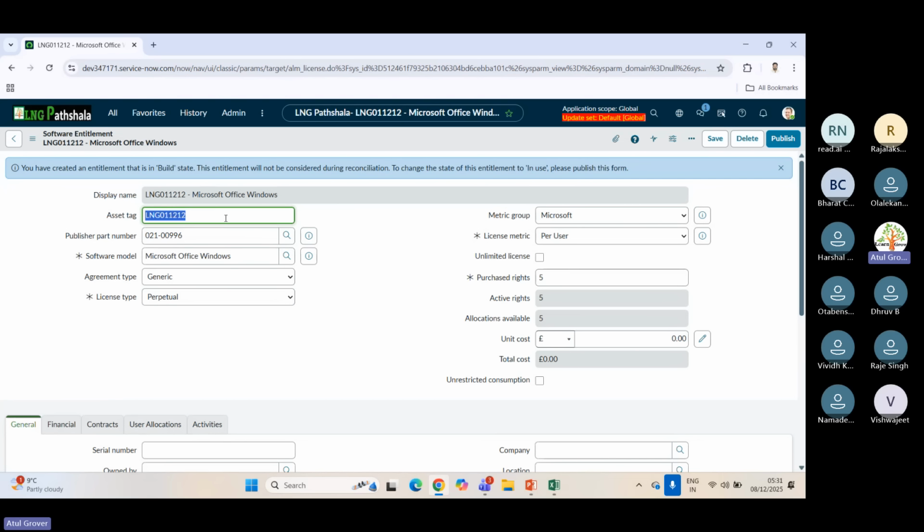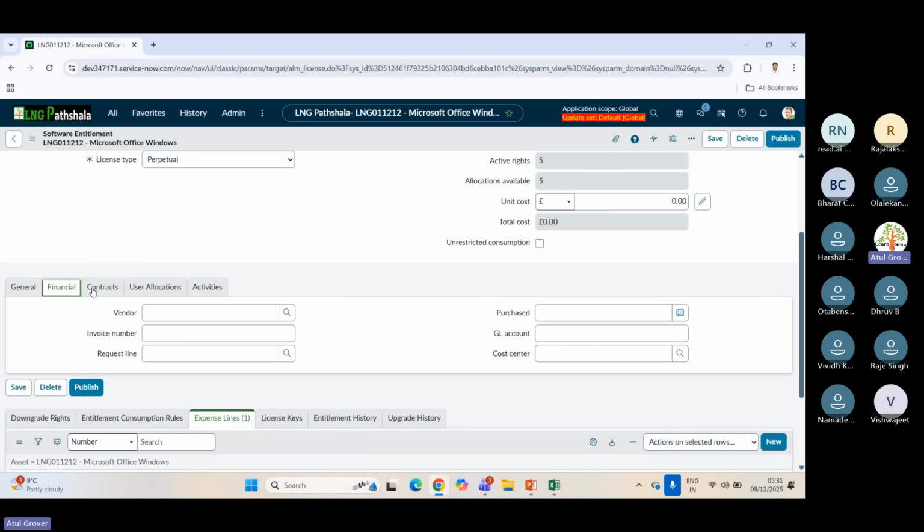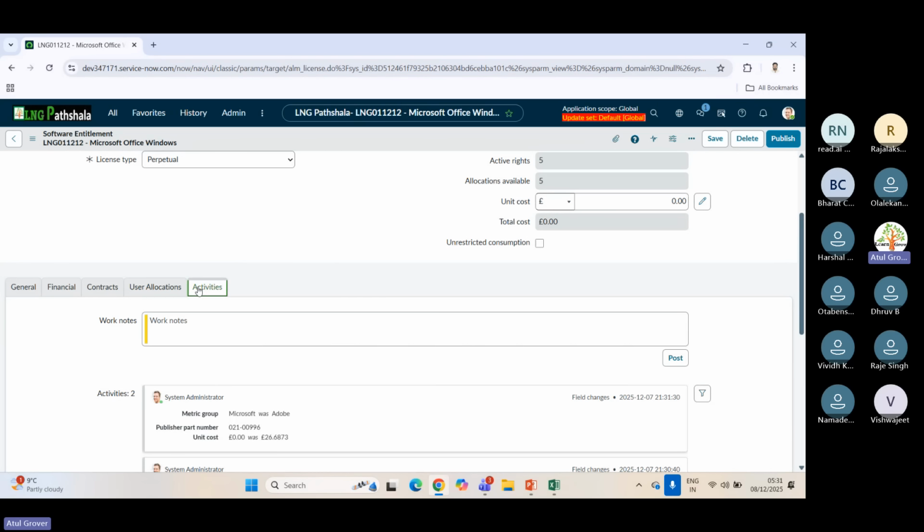But now under this part, these 4 fields are important. These 4 things are important: journal, financial, contract, user allocation, and activities.